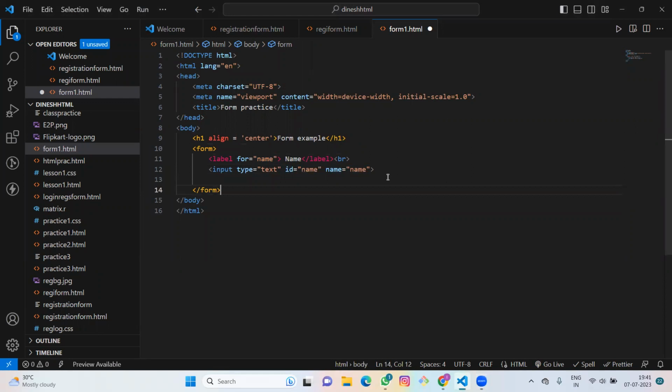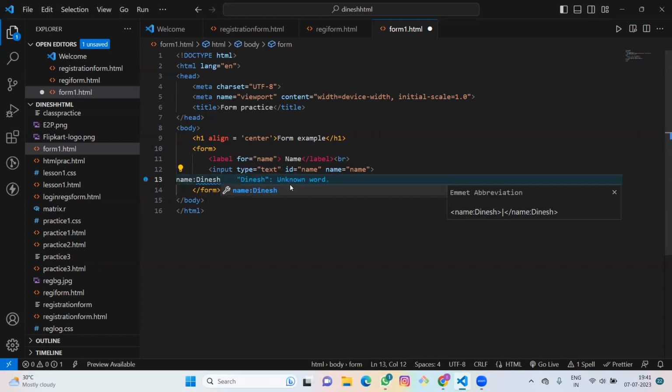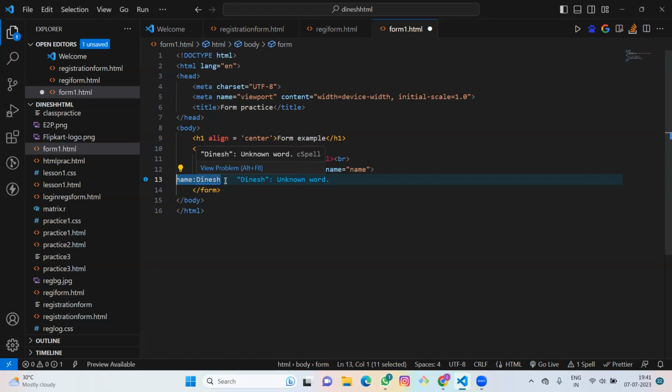We will see practically. So the name, what will name do? If the user gave Dinesh, it will take that and redirect it to the page that we gave in the action, as a name and the value given by the user.